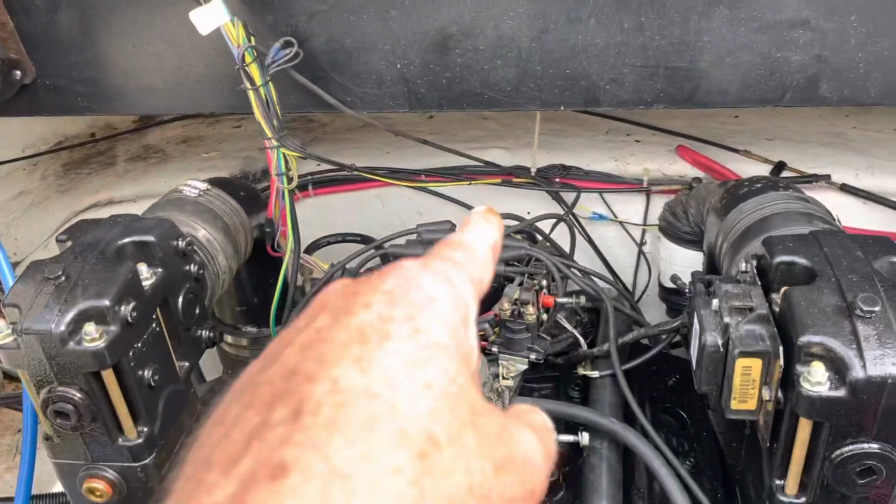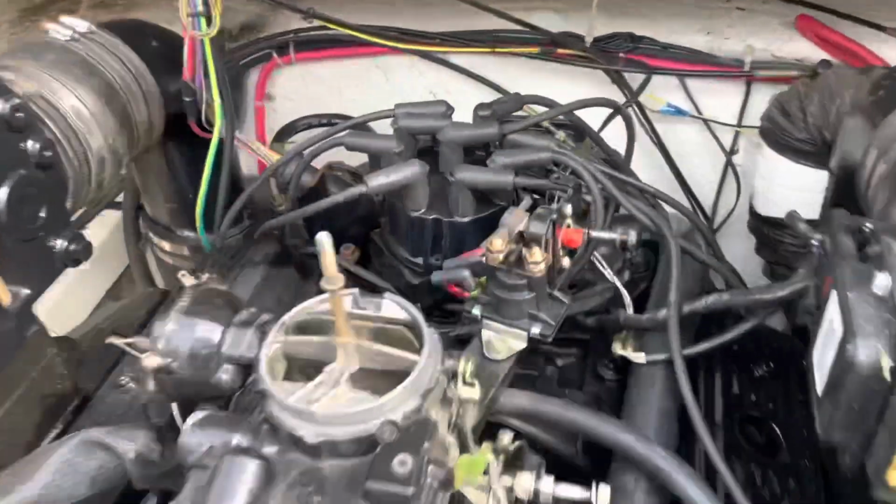So at this time, I'm going to take the distributor cap off and see where my rotor's pointing. It should be pointing right here.